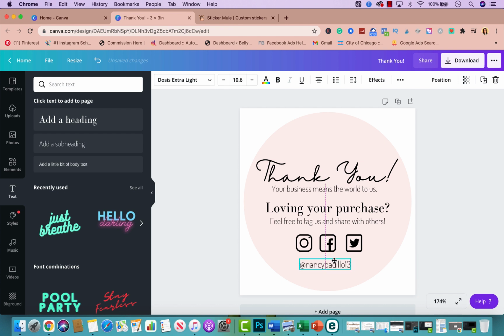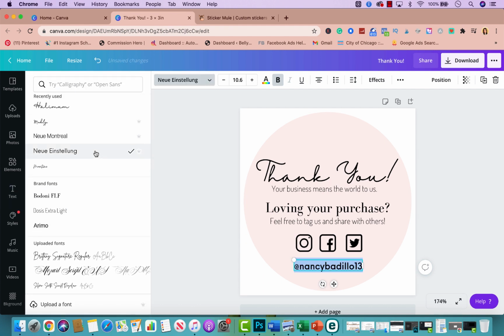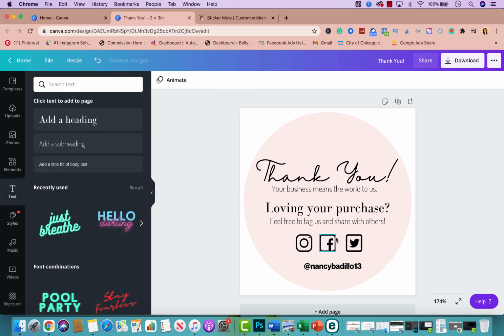And what I might do is make it bold, right? So they can see it. So I'm going to highlight it, bold, and let's see how that looks. You can obviously change the font if you don't like that font. Pick something else. Let's see. I kind of like it a little bit more bold like this since it matches the icons right here. And then put it right there. But you see how simple that was?